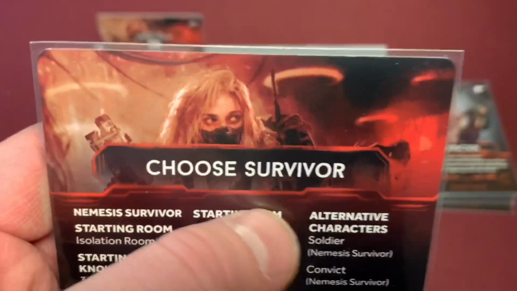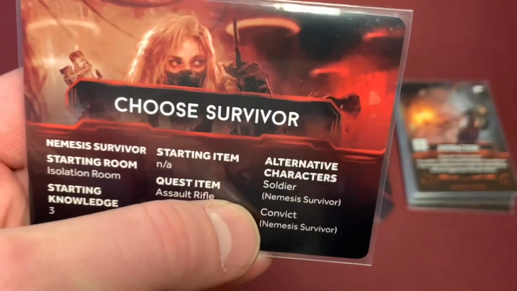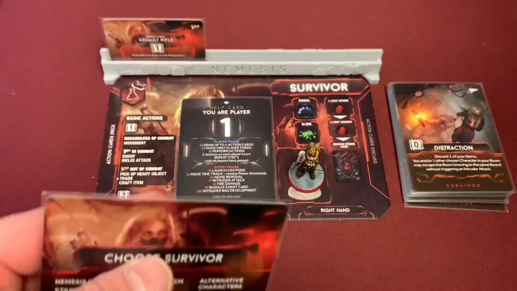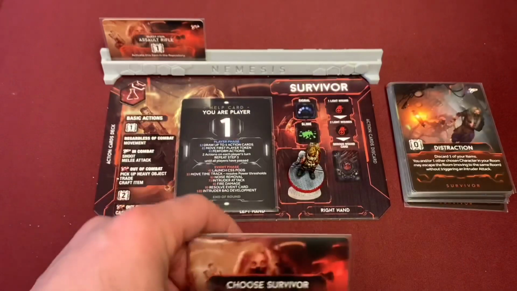You're not supposed to play with multiples of the same type of character. So if you were playing with the soldier, another person could not be the convict or the survivor. That's just for balance purposes, but I'm not the one that's going to tell you you can't do it. Maybe it would be kind of cool to play 3 red characters. That'd be kind of a neat little plan.